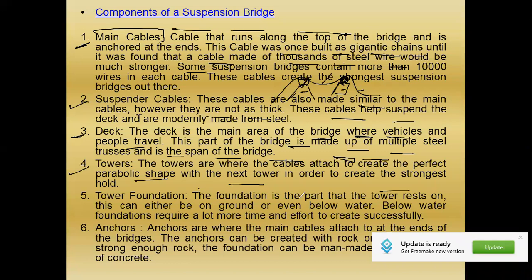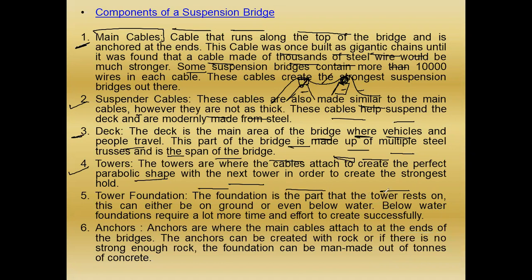Okay, then tower foundation. It is a part of the tower rest, that is nothing but the raft made up of concrete. This can be either on the ground or even below the water. Below the water, foundation requires a lot more time and effort. And anchors are where the main cables attach at the end of the bridge, right? And the anchors can be created with rock, or if there is no strong enough rock, the foundation can be made up of concrete.